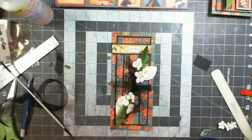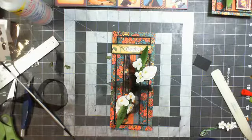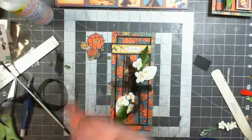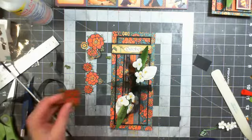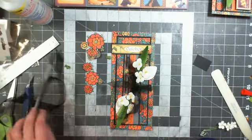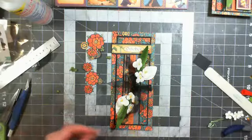There we go. So now I've fussy cut some of these from our paper. I told you I did save us some time doing all of that. So I might have spent extra time doing the flowers, but at least I saved us some time with the other stuff.